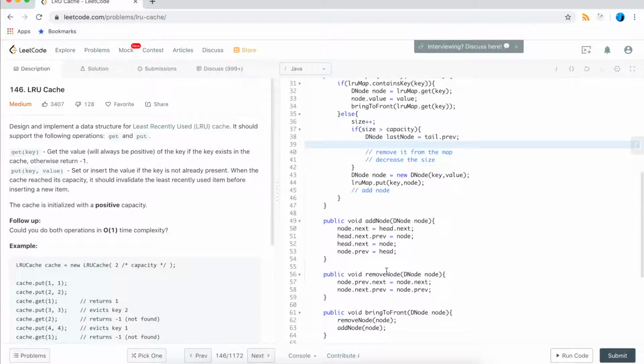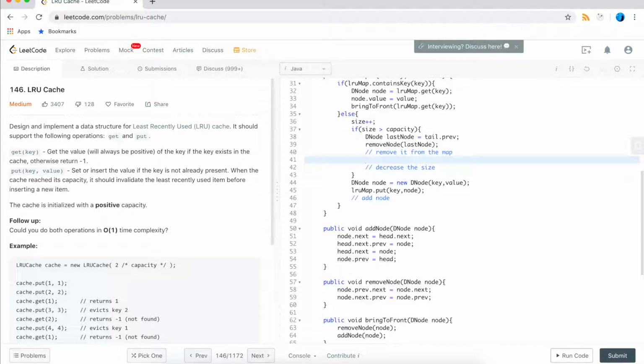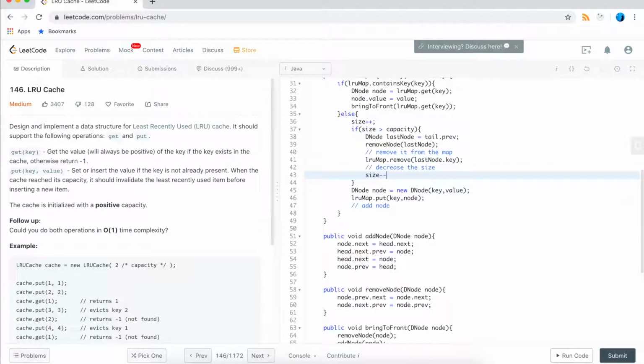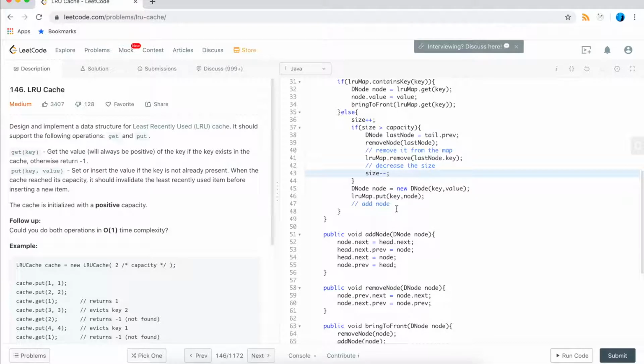And I'm going to remove the node, remove it from the map, and decrease the size. And here, after we remove the last node, we want to add this new node.